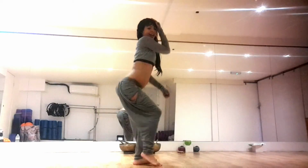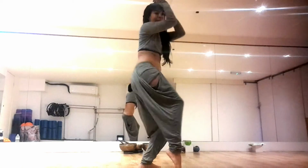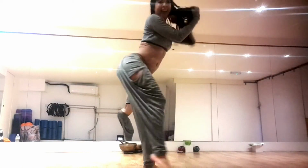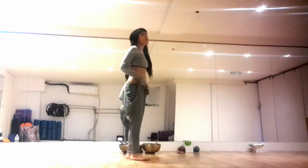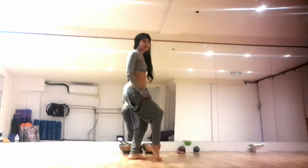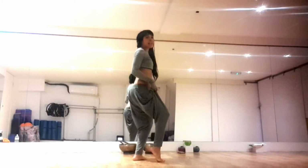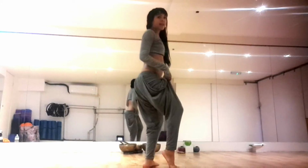I'm going to do traveling, rolling with my hips, circular motions, and we're going to play with the hair, okay? How do you do that? You glide. So we stay low. My back leg is my right leg, my front leg is my left. And you basically have to heel toe the back foot to glide forwards.